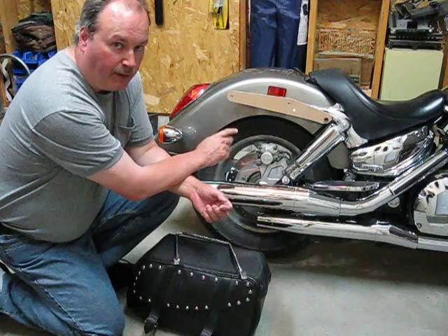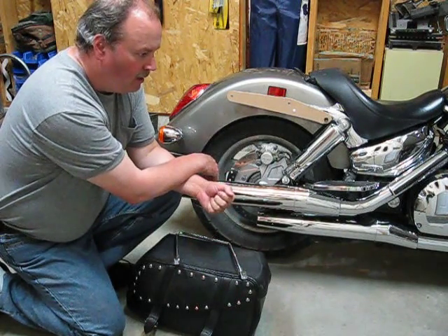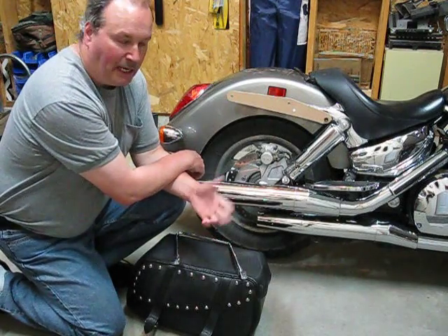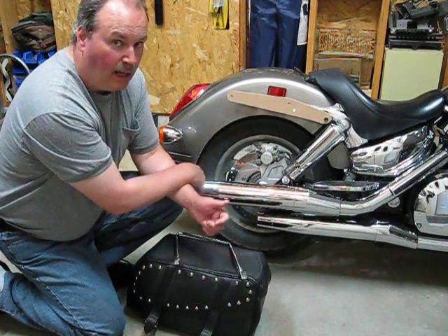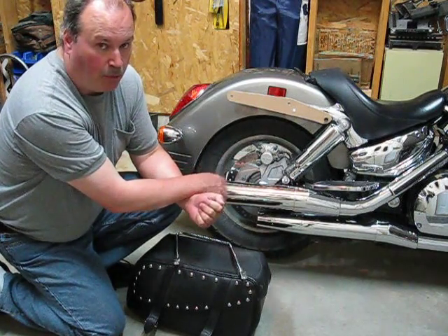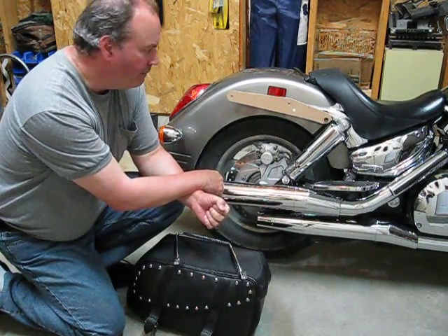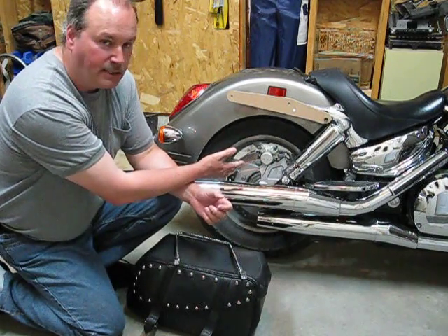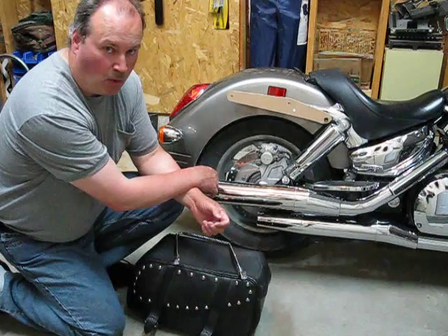I'm going to have to find some new bolts, figure out the threading, and find the proper length. A friend of mine at work, a fellow biker, suggested I could make this adapter plate out of plexiglass — quarter-inch thick, either clear so you can see the fenders and chrome behind it, or black so if it does get scratched you won't even see it. Neat idea — I may try that first. I'm a bit concerned about flexing and cracking on a trip though. But there's my pattern. Now we're going to start doing the final product. At least my sister can take the bike and go riding, even without the saddlebags, while I still need the hardware. We'll go on to the next phase.